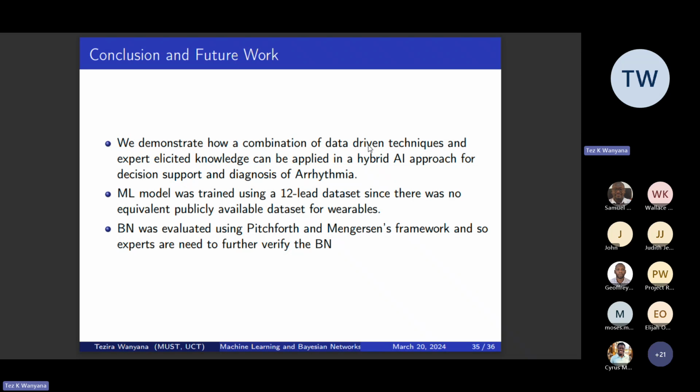But we say that actually maybe that would be an important thing to do, especially now that this is an expert elicited Bayesian network. It would call for co-designing maybe the network with the expert, or at least have some rigorous evaluation by the expert before it is added to the PHA. But the aim was to prove the concept, and I think that's what we achieved.